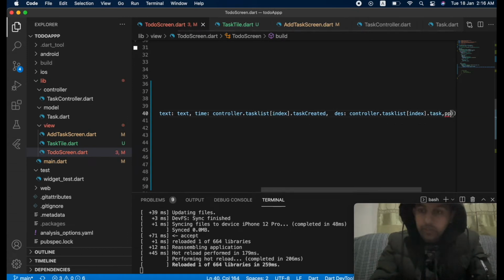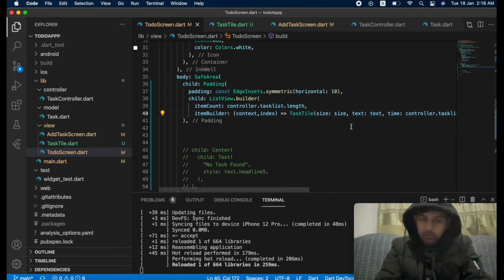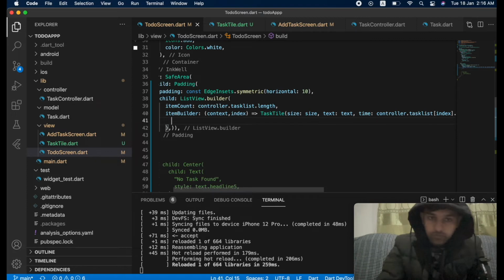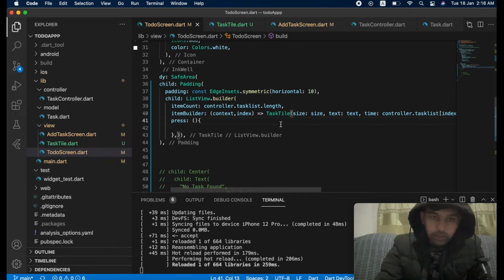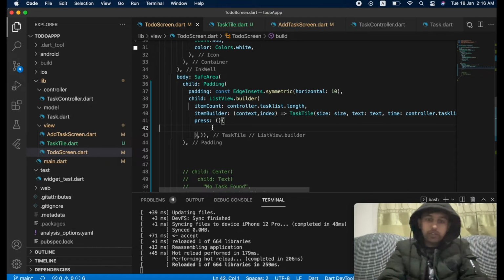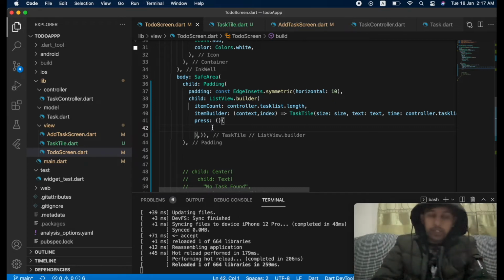And the last one is press. So press would be like this, right? So here I will delete the task, right?